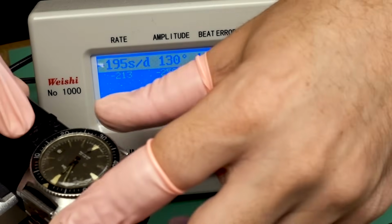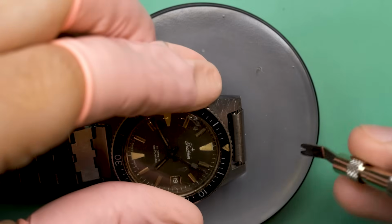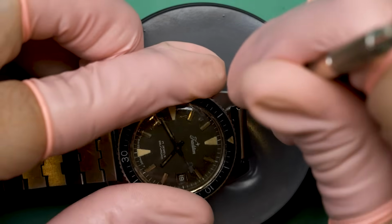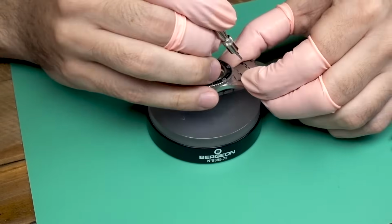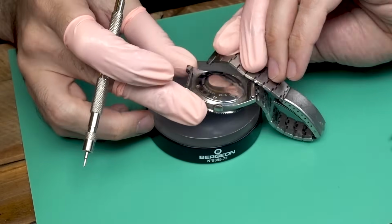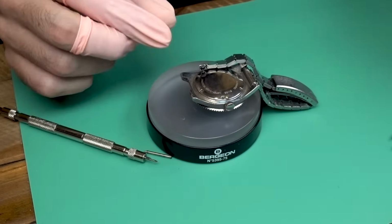And what I'm going to do is simply just service this movement, and then we'll see after that what's going on with the watch, because I don't know why it's not working. It's just one of those things that we'll have to figure out. First, though, let's get the bracelet off. It's got what looks to be an aftermarket bracelet on it, but it's an okay bracelet. I don't know. It looks all right on it.